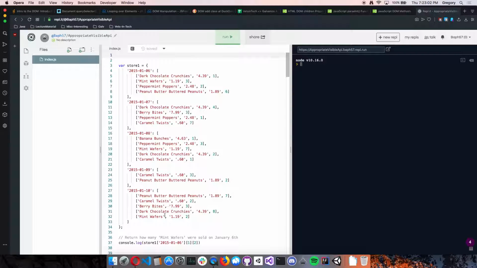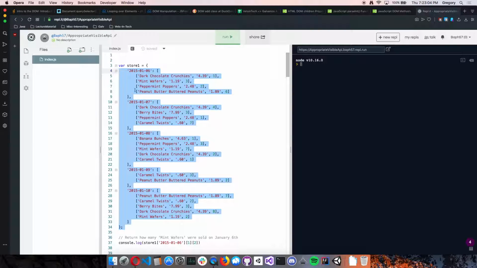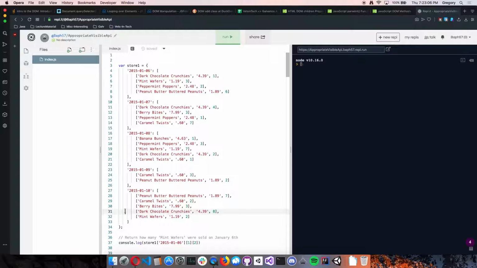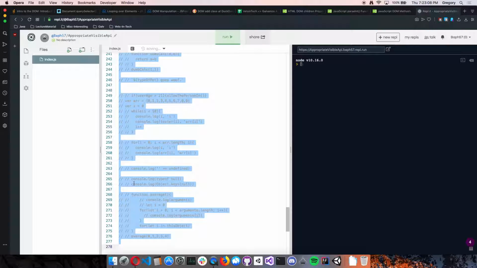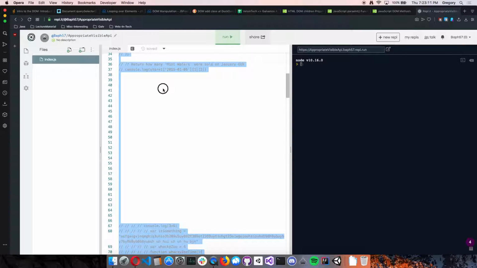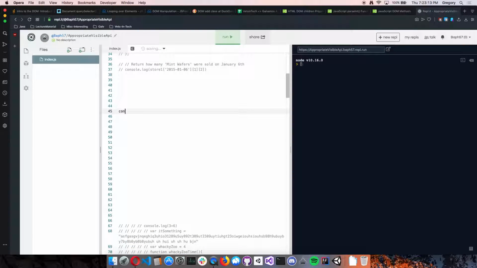Let it load. This is our CCF. I'm just gonna boom. And so in JavaScript, we can have an object that has a key with a value of a function.